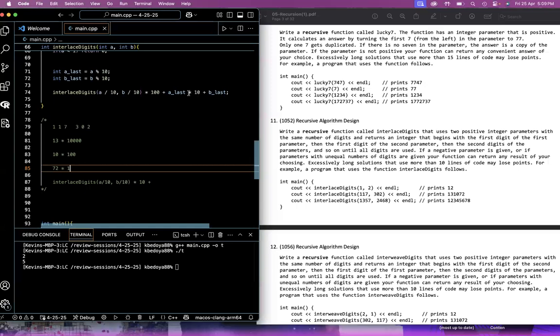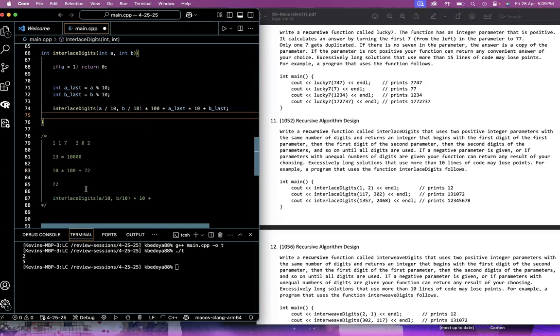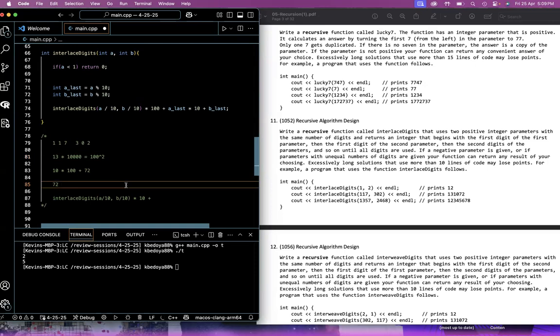So if we do this operation here, right? This gives me 72. I'll just ignore this. And upon the next recursion, I'm basically doing this plus 72, right? This is what's happening in this recursion here. So I do 10 times 100, okay? And upon the next one, this is 10,000, right? 10,000 is equal to 100 squared.